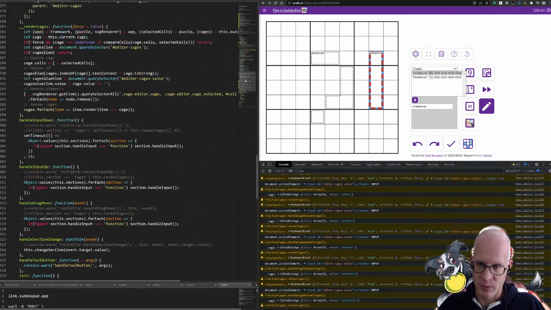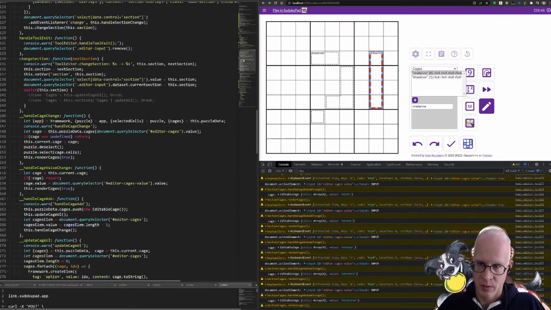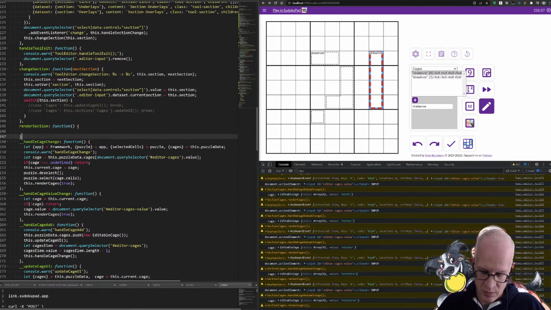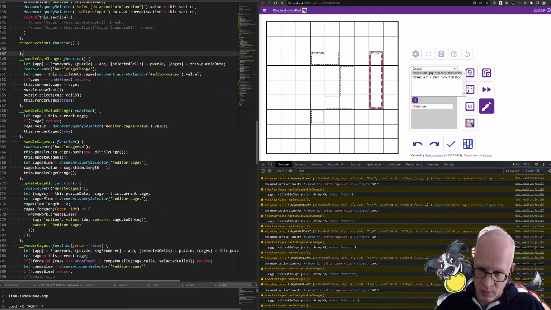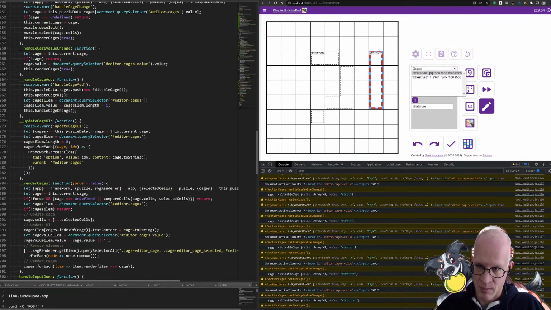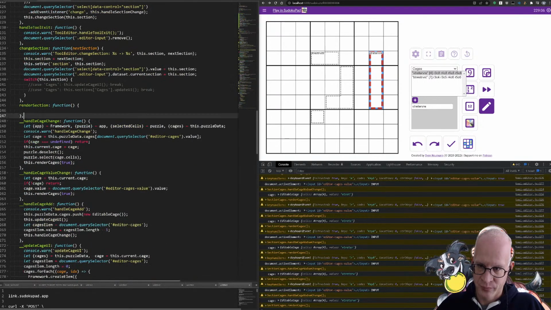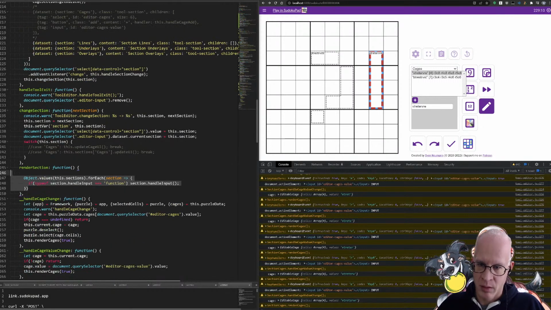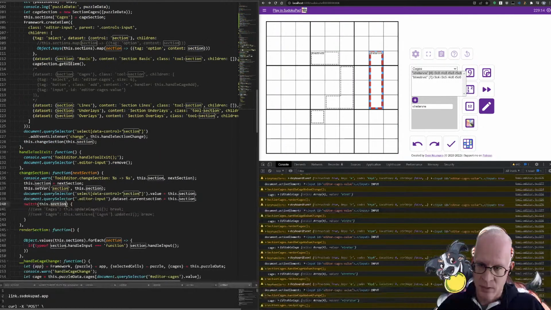So probably what we'll do is we'll have a render section function. And it'll basically do this. And change section, current section.